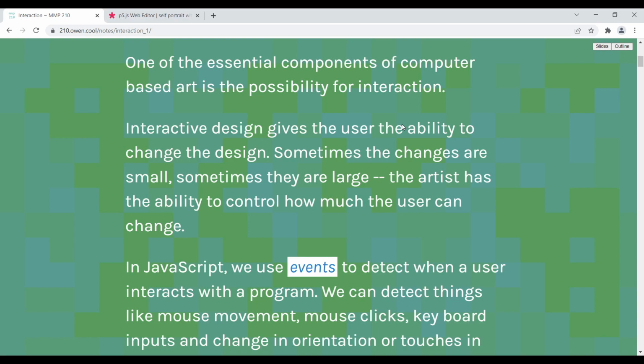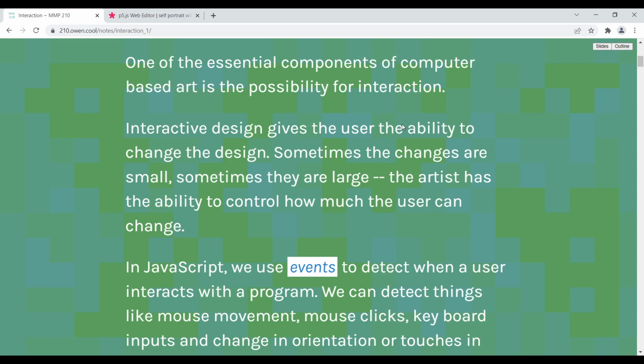So on Monday, we introduced some system variables that tell us things about what's happening in our browser and on the computer that we can use to change our program. And one of the things that helps us do, along with some other things called events, is interact with our work or our program or our art or whatever we're making in P5, and to make it interactive between the user and the project itself.